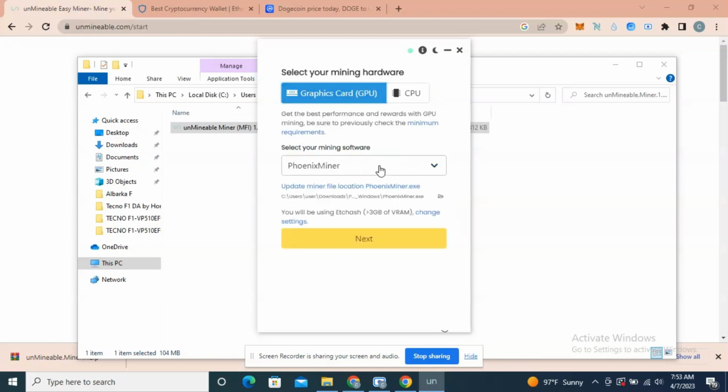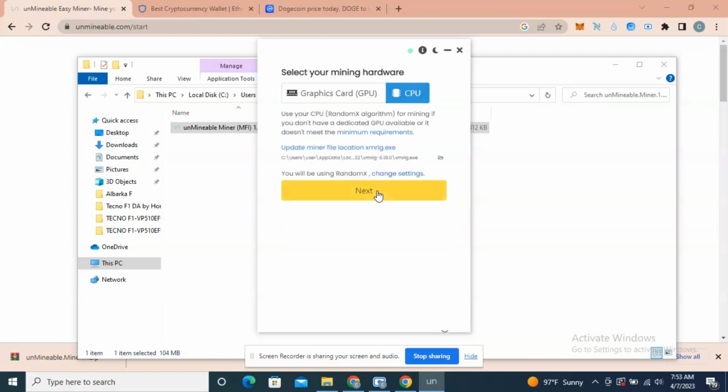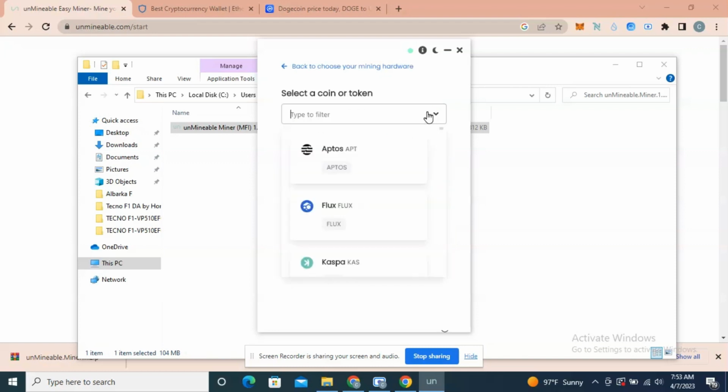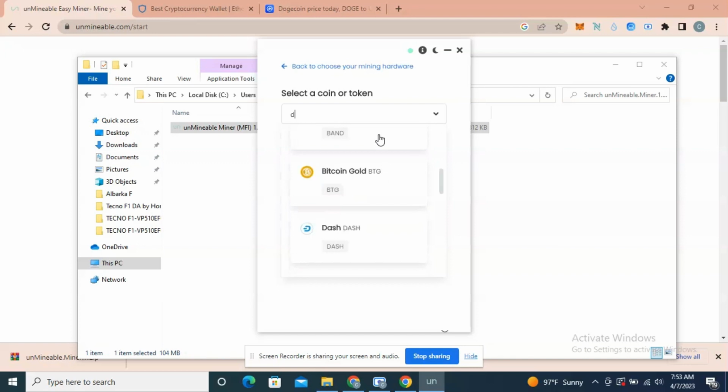So we have the graphics card, GPU, and we also have CPU. But for you, you need to click on this CPU, then click on next. Once you click on next, it will ask you to select the coin that you intend to mine on your PC. So for me, I want to mine Dogecoin.